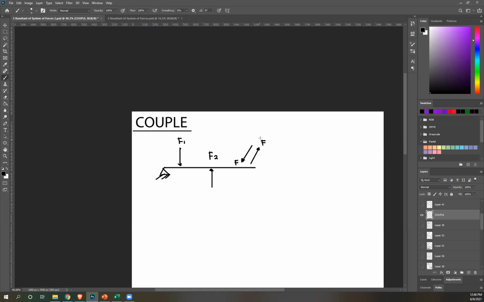Now, no matter how you rotate this, so let's say we rotate it this way now, its effect should be the same. So F1, F2, and then instead of that way, let's say I rotated it, it became this way. Okay, once again, equal forces, F and F. The effect of this and this is the same. No matter how much the forces are rotated. Okay, so that's one principle.